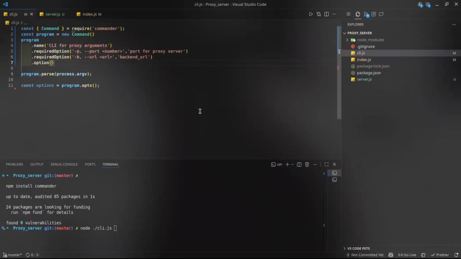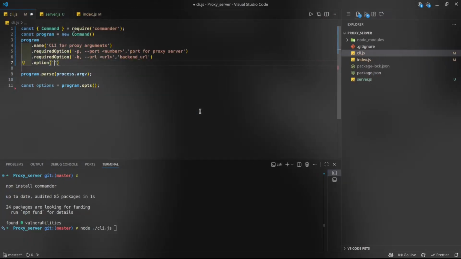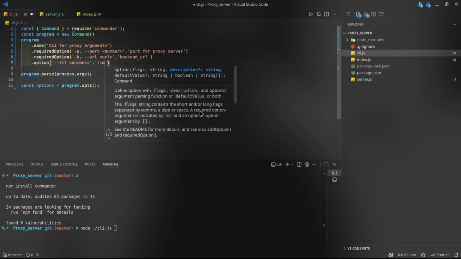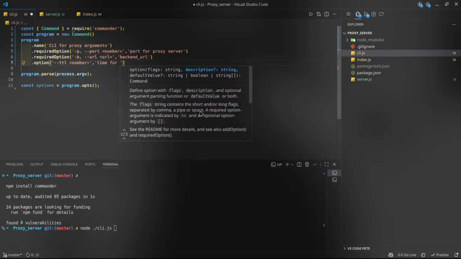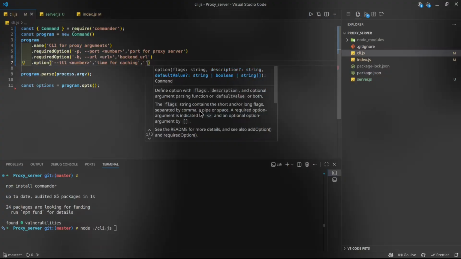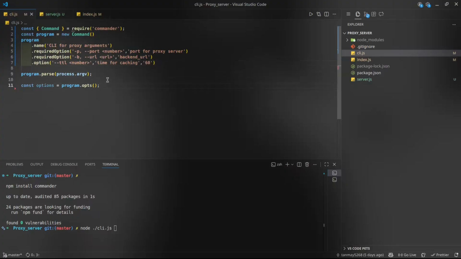So let me come back here, and let's call it TTL, and it is an integer, or simply put, a number. And another thing about this is, let's give it a time for caching. All right, and the default value, let's keep it 60 only.